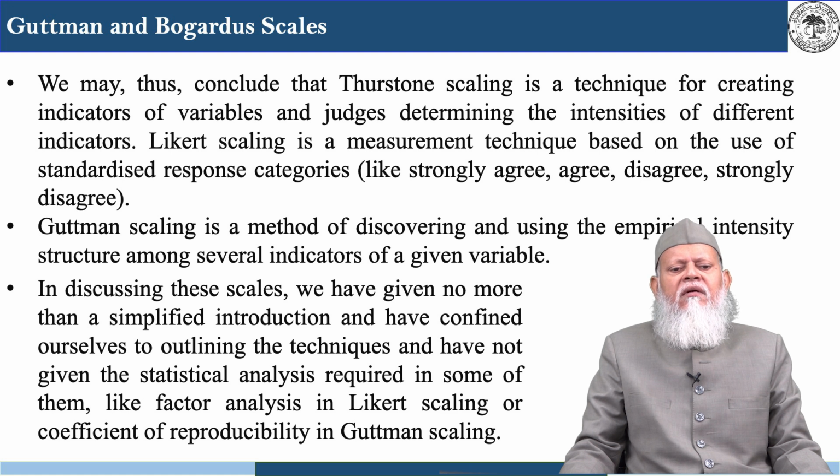Guttman scaling is a method of discovering and using the empirical intensity structure among several indicators of a given variable. In discussing these scales, we have given no more than a simplified introduction and have confined ourselves to outlining the techniques and have not given the statistical analysis required in some of them, like factor analysis in Likert scaling or coefficient of reproducibility in Guttman scaling.